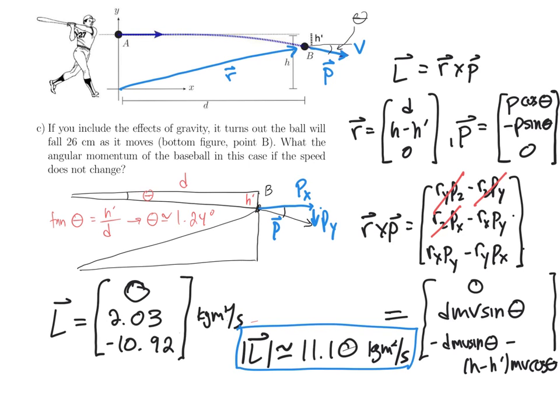So if you recall, on the previous slide, we got 10.92. So actually rounded to four sig figs, we got the exact same angular momentum in the Z direction. But this additional angular momentum in the Y direction comes from the action of gravity pulling down on the ball. So gravity is applying a torque and is making the ball go downwards. If we knew how long this process took, which we could find via projectile motion, we could figure out how much torque gravity was acting on the ball with by just taking this angular momentum and dividing by the time. But the effect is that the torque of gravity on the ball causes the angular momentum to be slightly larger than if we had ignored gravity.